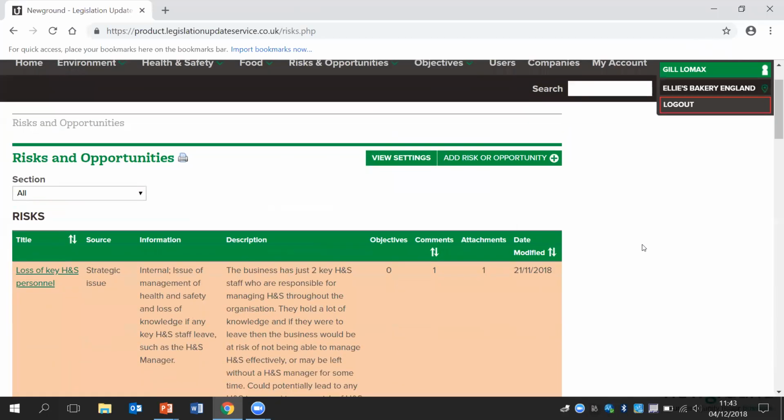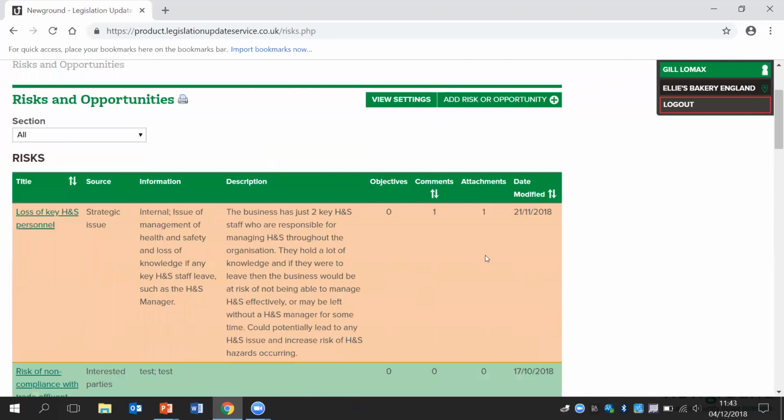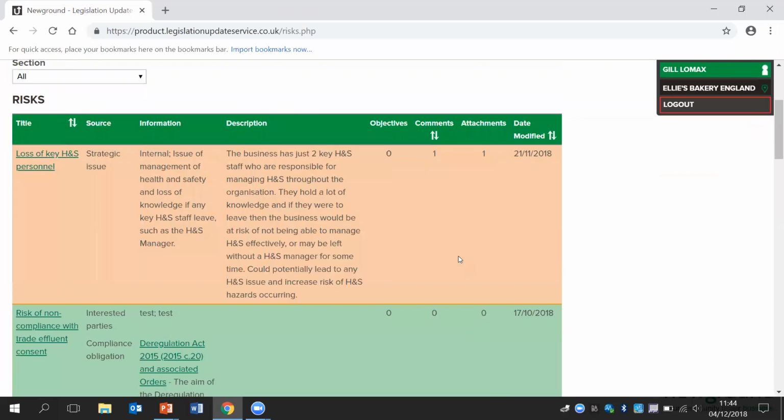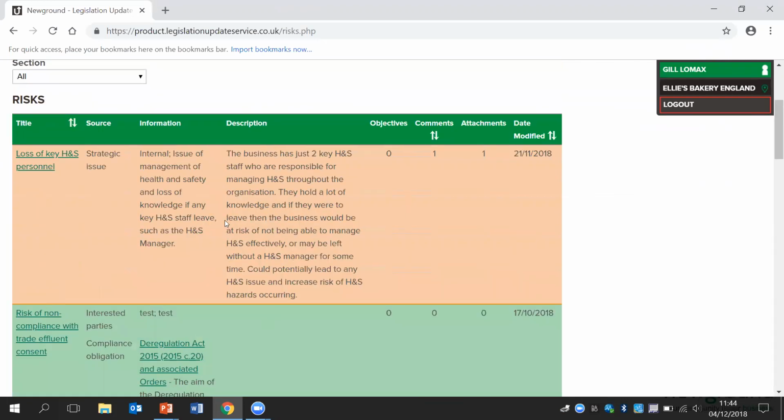So you can see here that within LUS we have a risks and opportunities register, and this has been pre-populated with some risks and opportunities. If I go into this risks and opportunities register, this is what your risks and opportunities register could actually look like if you used it. The different colours here represent the different disciplines. So the orangey amber colour here are safety related. The green ones are environment, and the quality ones here are blue. So you can see the difference between how the system can work for you.